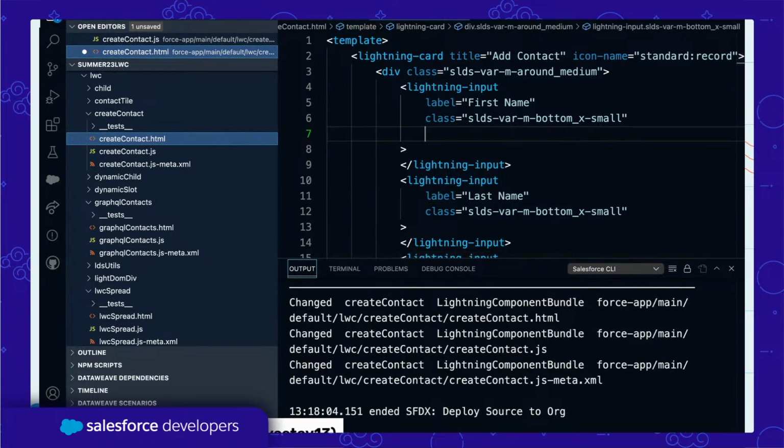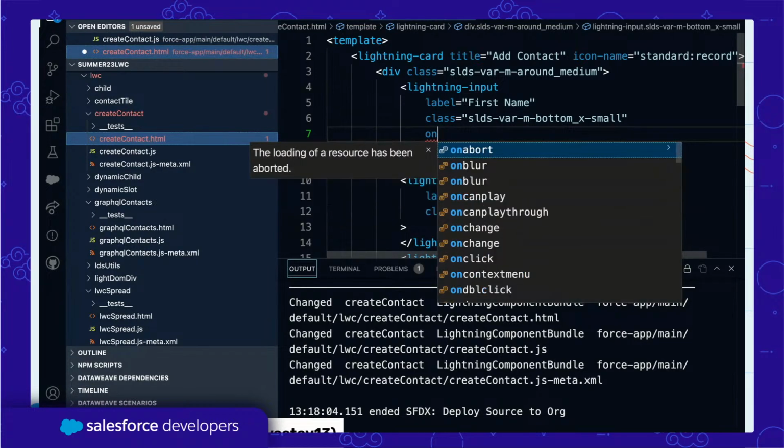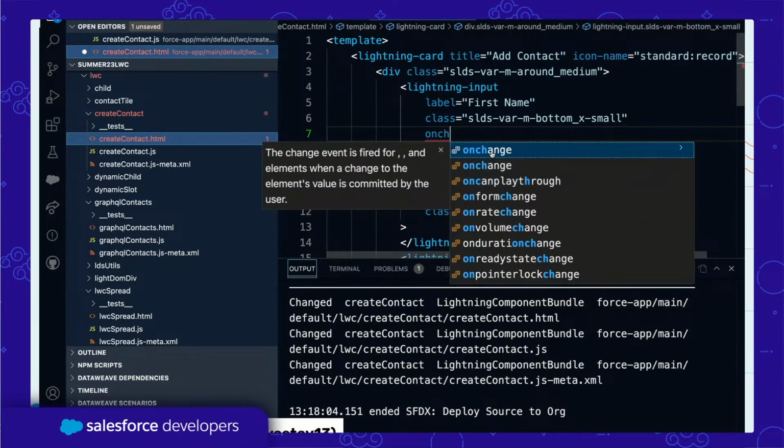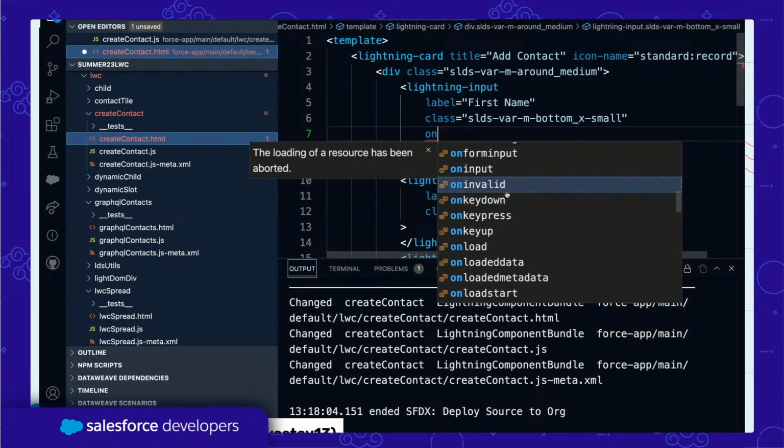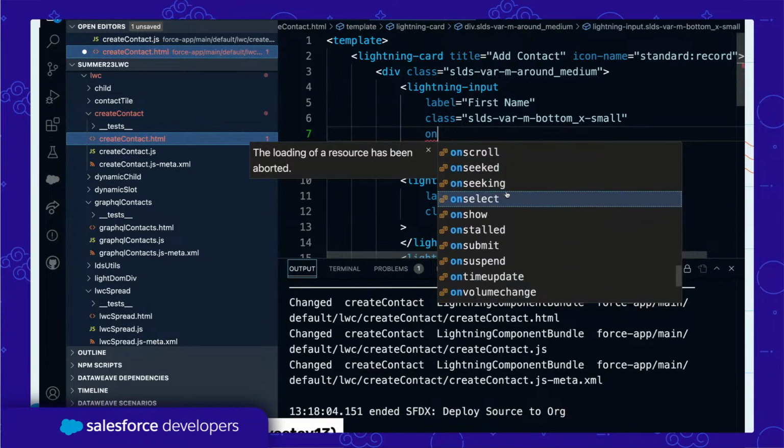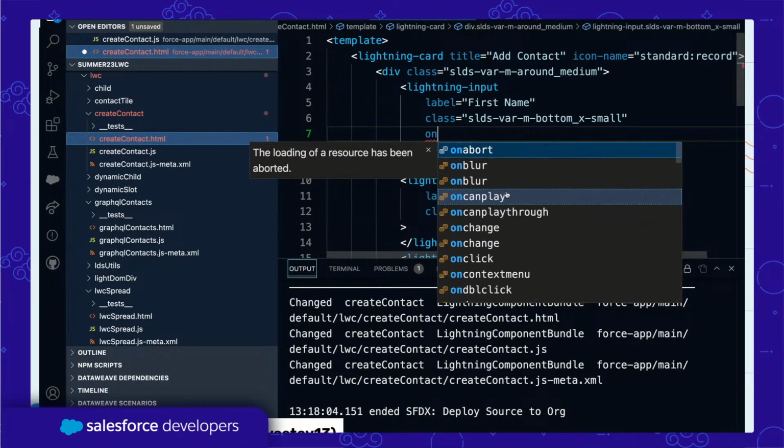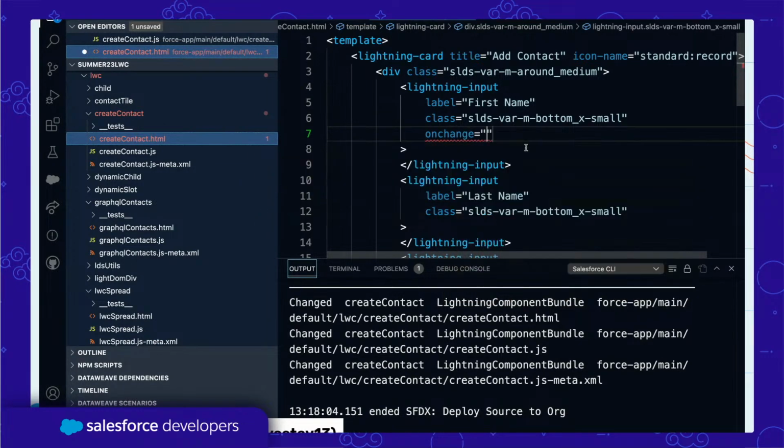like for example, I can look for an on change event here. So all that I will do here is do an on change event. Now there are a lot of events as you can see. You should just type on and it will show all the events that are available on an input element, a bunch of them. We want to use simple on change here. So on change, I want to handle, let's say handle first name change, right?